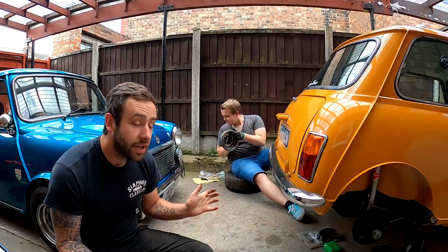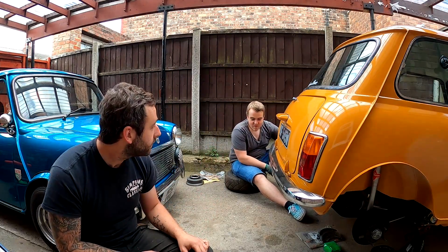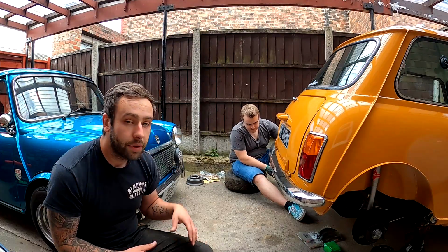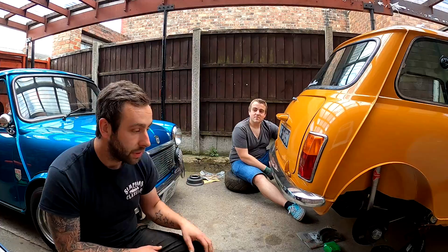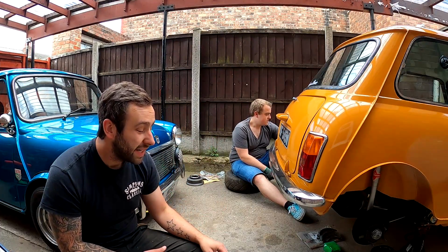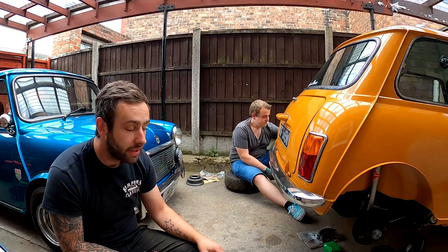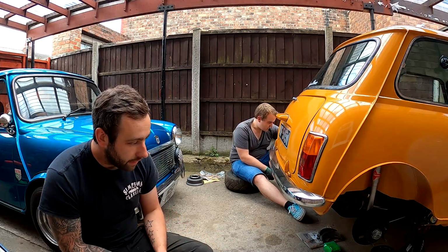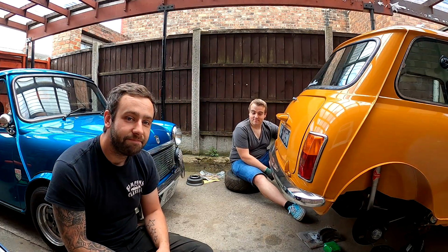So I'm going to set you guys up on a time lapse, and me and James are going to get cracking. I personally hate brakes, but James is a bit better with them than me. But the aim of the game is, if we can get the back all set up, then the drums can go on and stay on. All we've got to do is play with the adjusters to get them how we want them, connect the handbrake up in the car, and that is really what it is on the rear brakes of the Mini, isn't it? There really isn't anything to them, they're quite a basic setup. Simple, old-school technology. So yeah, without further ado, let's get going.